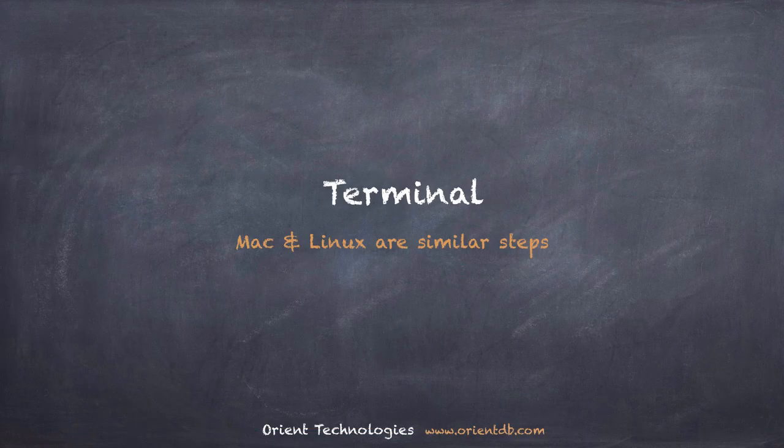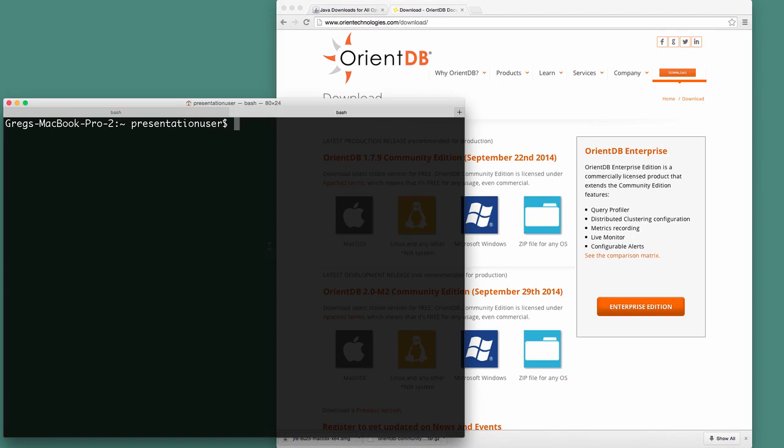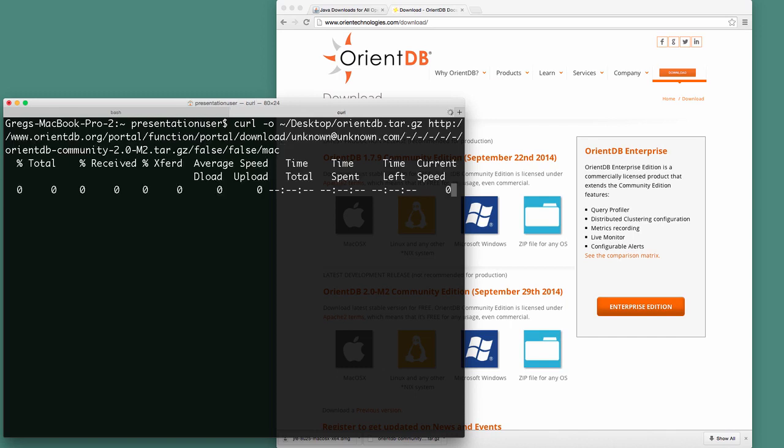For those of you who prefer the command line, here's an example on a Mac from the terminal. So let's do this strictly from the terminal. You'll need to get access to a download URL. So I'll just copy the address to my clipboard. Obviously, this is going to be very similar to Linux and Unix systems, but I'll go ahead and do it in here. You could use wget, but I'm going to use curl, anything to get a file down to your file system. So we'll curl and save it to the desktop, and we'll name it orientdb.tar.gz. And this will download the file.